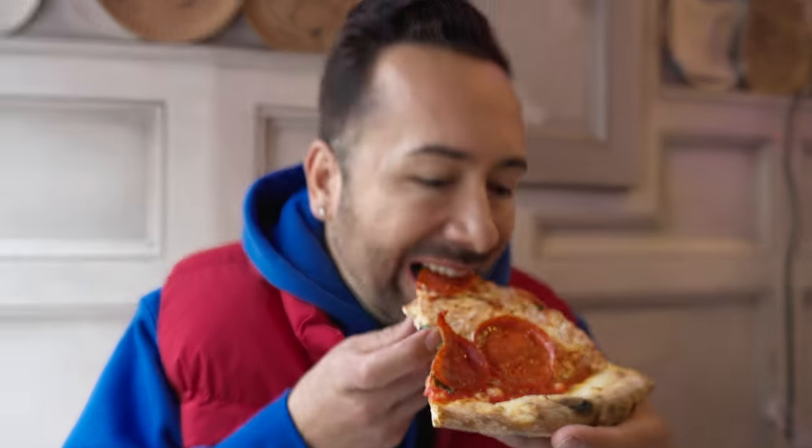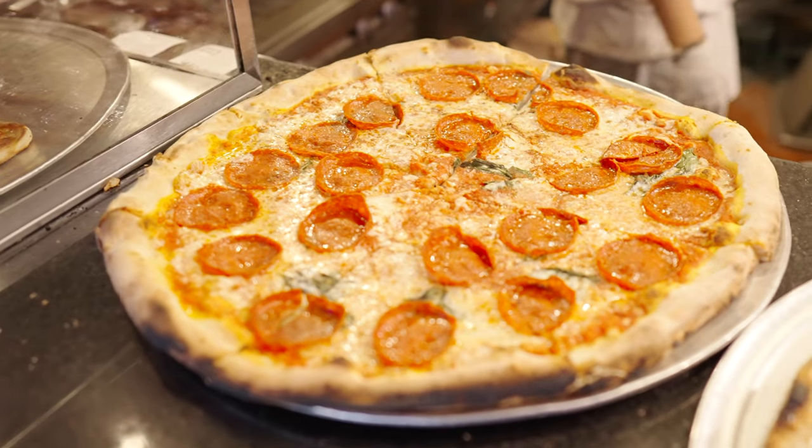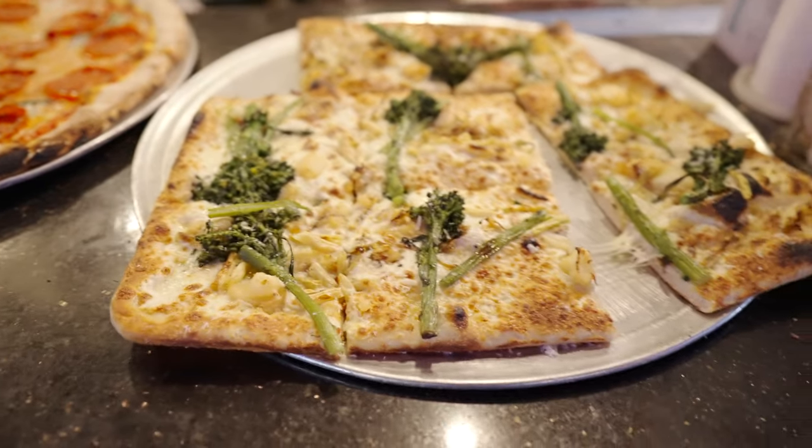I'm going to try the pepperoni margarita now. The size of these pepperonis reminds me of all the manhole covers you see all around New York City. This is a place that I would instantly come to when I'm craving pizza — I don't care if I'm all the way in the Bronx. They did have a special grandma slice with broccolini, potatoes, and beans, but it didn't have tomato sauce and we really love the sauce on this channel.